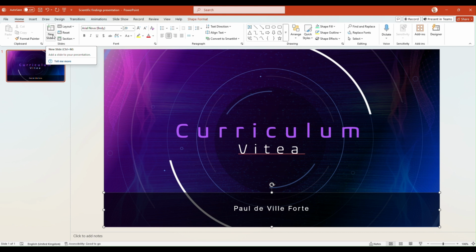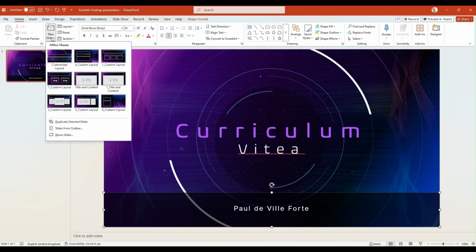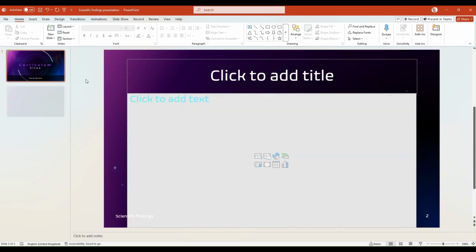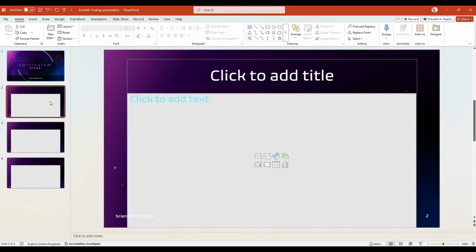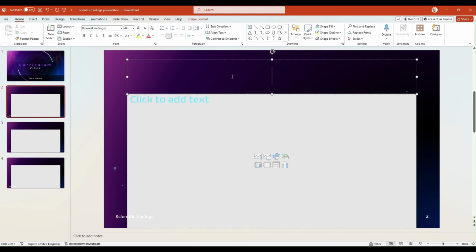So for that, we go to here where we say new slide and click the down arrow on new slide. And I generally use the layout which is called title and content. Normally it's a second choice there, but here it's a little bit lower. So title and content, and I prefer a couple of them. So I'm going to choose a couple of them. There we go. And I'm going to have, for the first one, education.